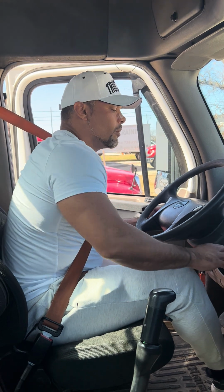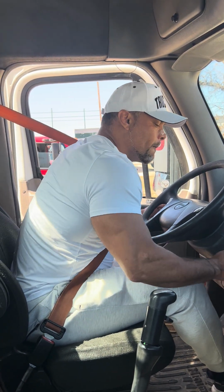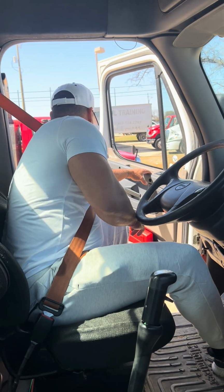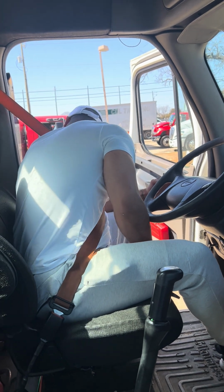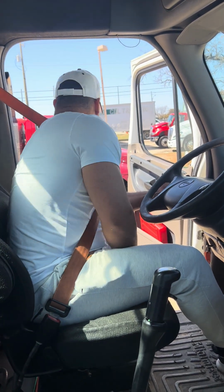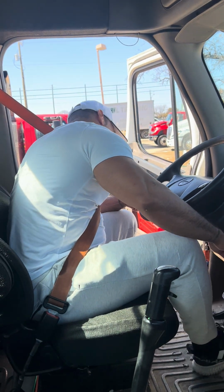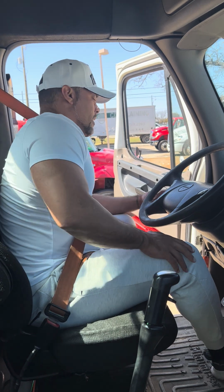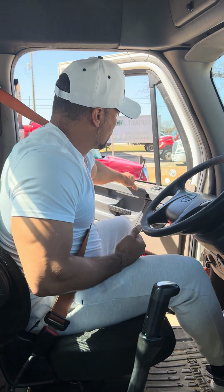Left turn signal. Four-way flashers. To the rear. Left turn signal. Right turn signal. Four-way flashers. Brake lights. Clearance. Okay.